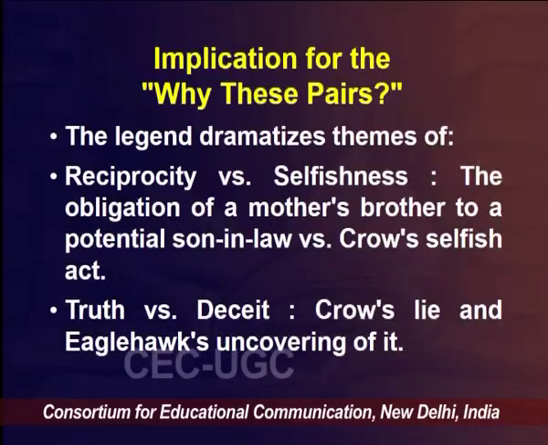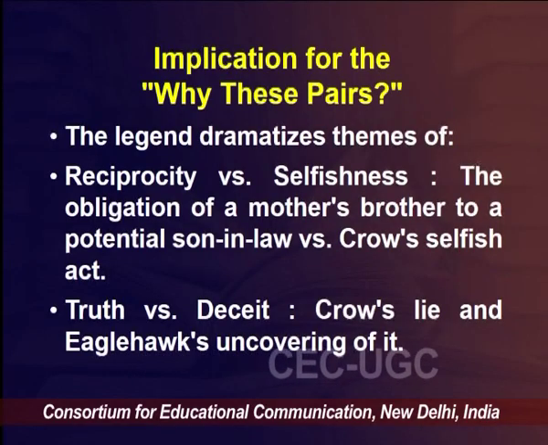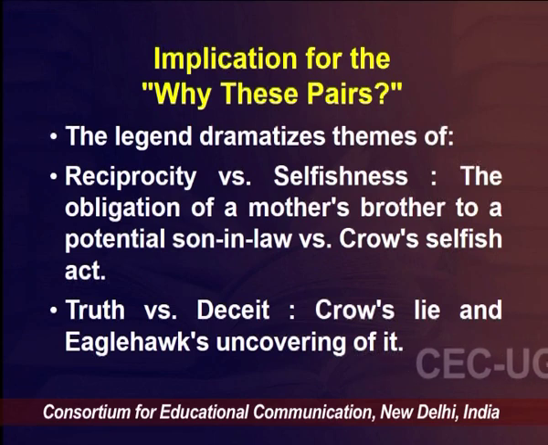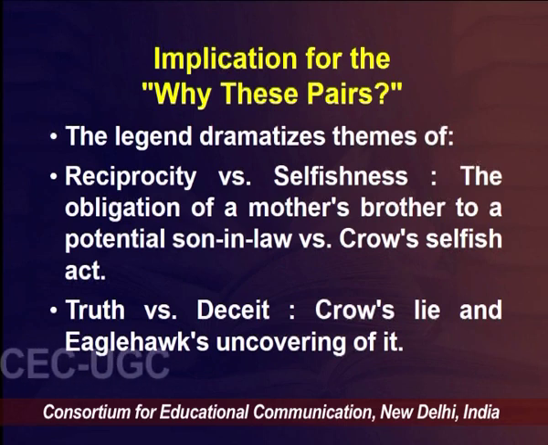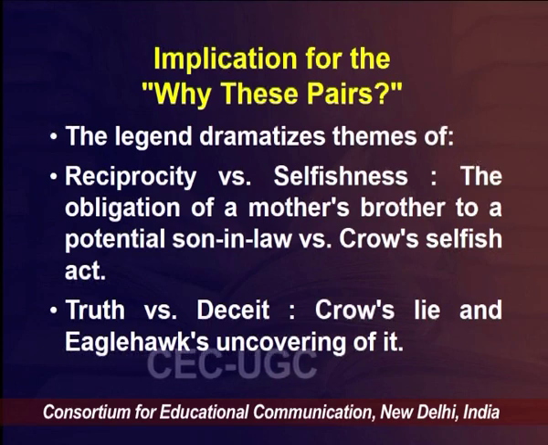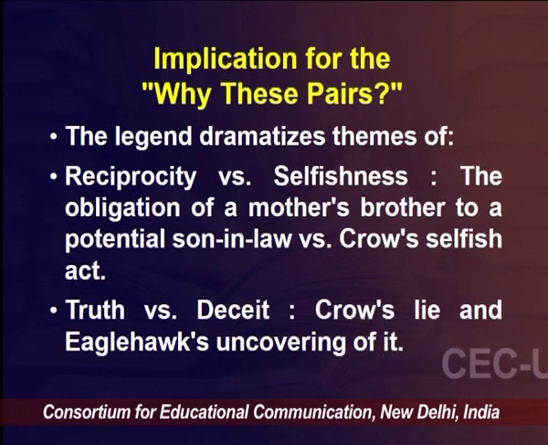The legend dramatizes themes of opposition. So when we look into these pairs and the implications that they have, and these are coming in from the legends or stories that have been a part of the society, we understand the opposition between two sets of values. So, the first is reciprocity versus selfishness. The obligation of a mother's brother to a potential son-in-law versus the crow's selfishness.